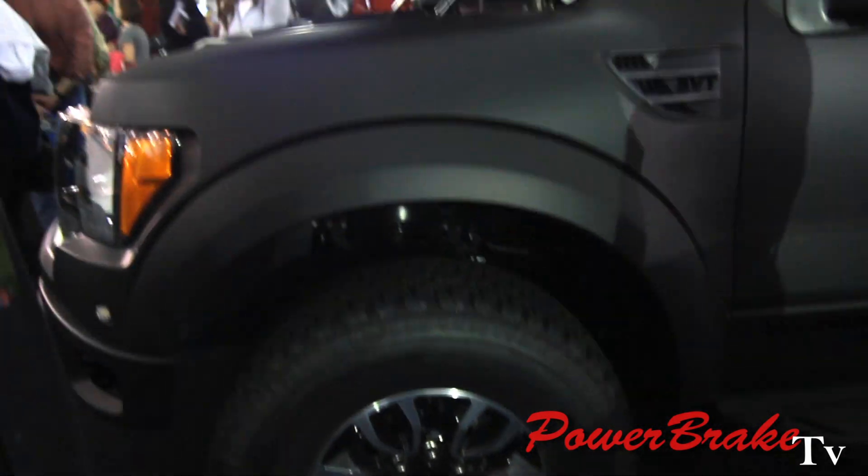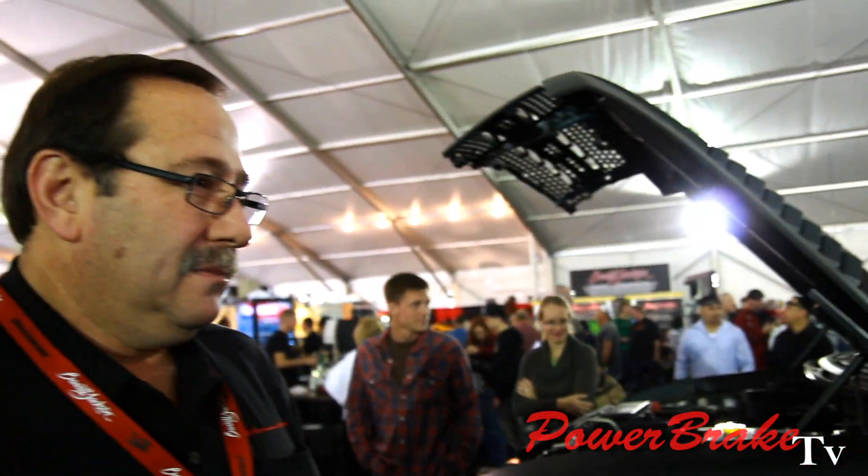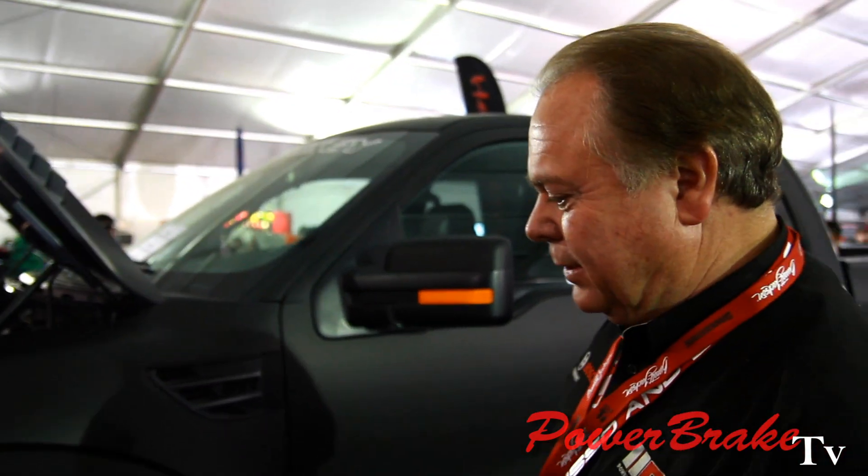Having worked on so many Broncos, my contention on brakes is anything with five lugs is a passenger car brake - so it's a passenger car vehicle only with tall tires and 2,000 horsepower. The six lug setup increases the load carrying capacity and braking capacity across the board. Ford has certainly built a fantastic off-road vehicle. It's also a great daily driver - the suspension makes it comfortable like a sedan. We're just excited to wake it up a little bit and make it more fun to drive.